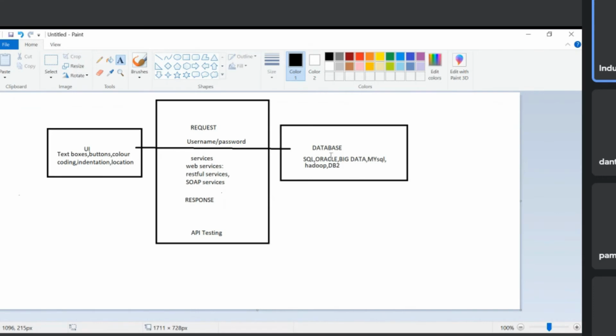In the DB, in SQL, we will have certain huge tables, and the mapping should be proper. When you are adding or transferring some money, it should go to your account. It should not come to my account. So you have to go and check in the database whether the mapping is done properly. We have DB testers who test only that data, like this username is mapped to this account, this username is mapped to this location, this zip code is in this location, and this promotion ID is there.